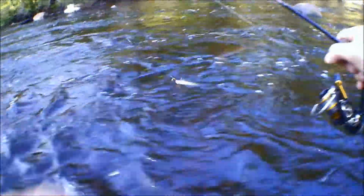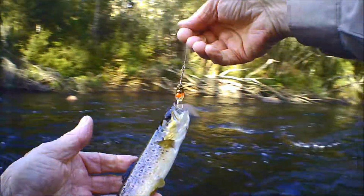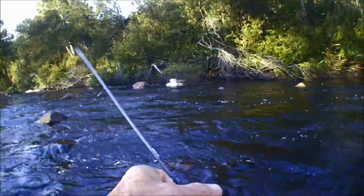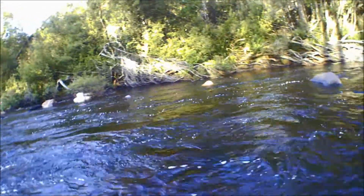Oh, the gold one just got a... I just turned the camera off because it's been a bit quiet, and I just cast over there, just up ahead of me, and a little tacker came up and grabbed the gold one. Pretty little fish. Hang on, bub. Hang on, hang on, hang on. Thank you. Good. Saves me messing around. They've just taken over there behind where the log is up against that rock.